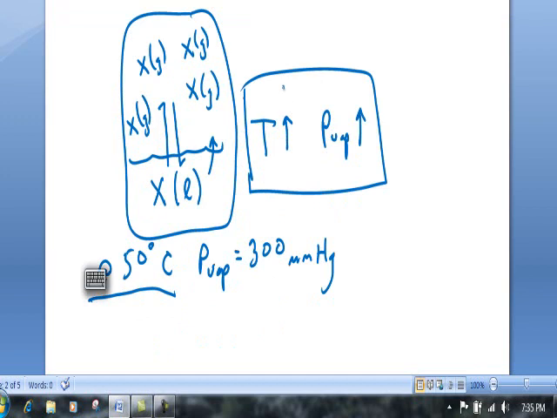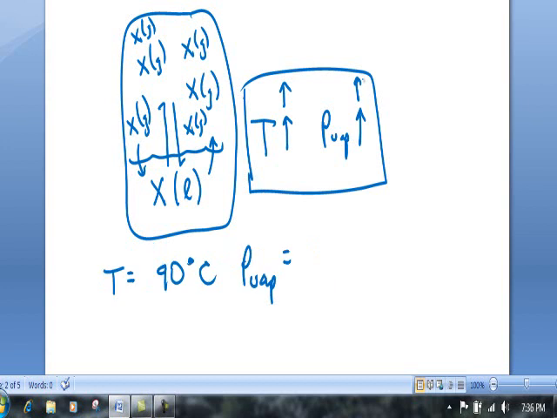If we continue to increase the temperature, more and more particles continue to become gaseous, creating a greater number of particles in the gaseous space when the system is saturated and at the state of equilibrium. With more particles, the vapor pressure continues to rise, and this would be true for all liquids. As temperature goes up, the number of particles that can become gaseous goes up. If the number of gaseous particles is increased, more particles are hitting the sides of the container, so the pressure would increase. So for all liquids, as temperature goes up, the vapor pressure also increases. As the temperature increases, more particles become gaseous.